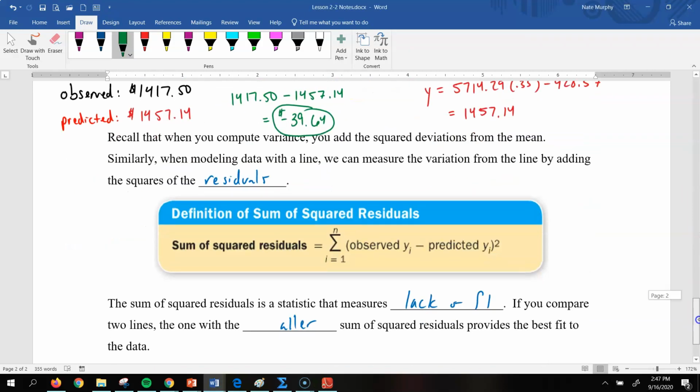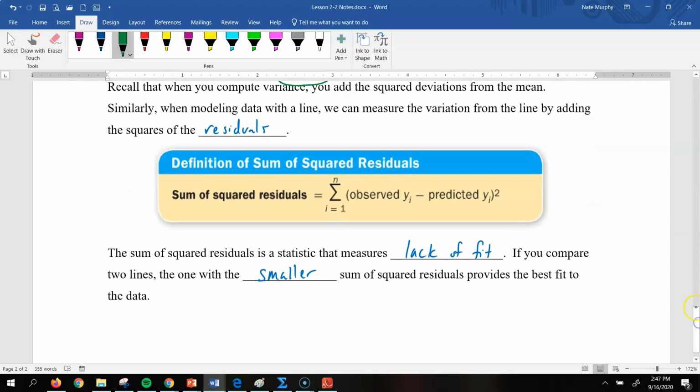All right. Now if you remember from the last chapter, we dealt with finding the variance, then the standard deviations. We had that big table of values that we had to find when we were doing it by hand. Well, here we can find the sum of the squared residuals. If we take each of the observed values and the predicted values, square each of those residuals and add them together, that's what we call the sum of the squared residuals.